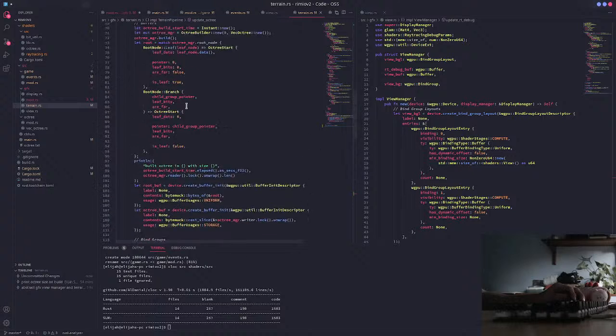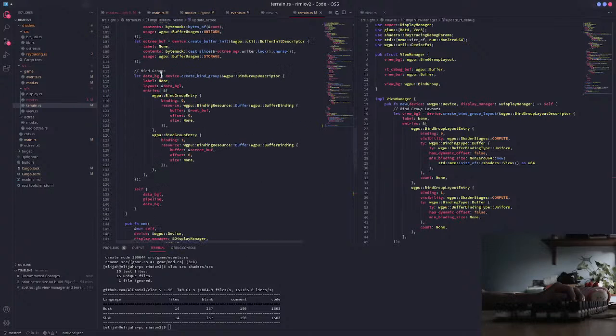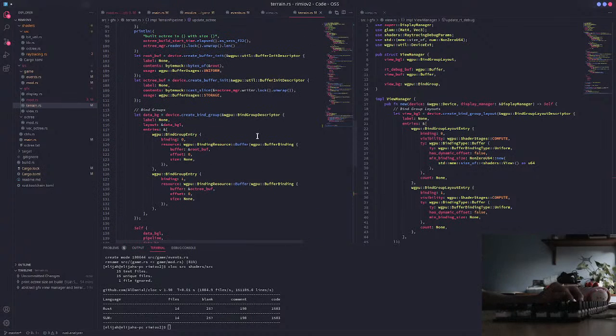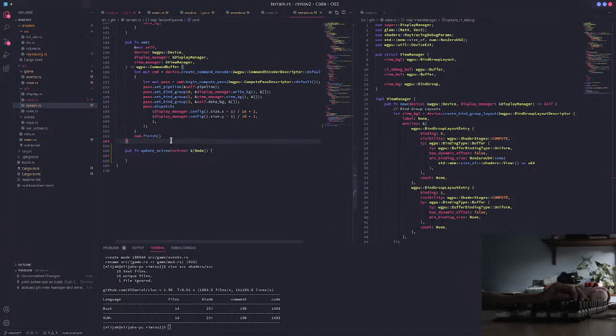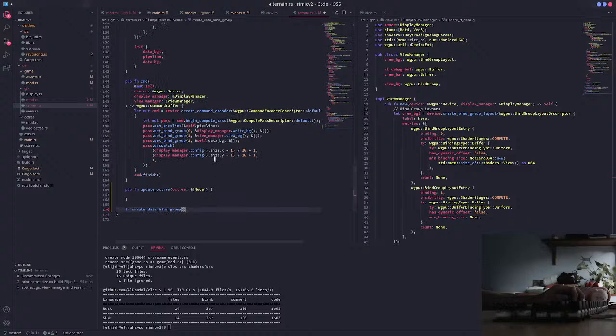Oh god, and this is going to necessitate us updating the data bind group as well. Holy, okay. God, okay. fn create_data_bind_group, and this is going to, blah.